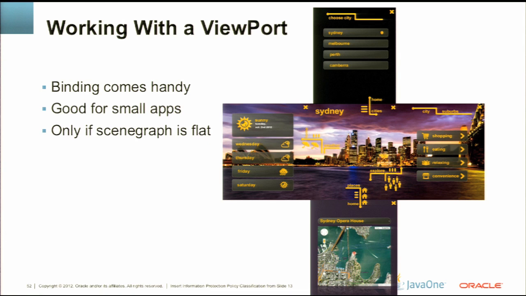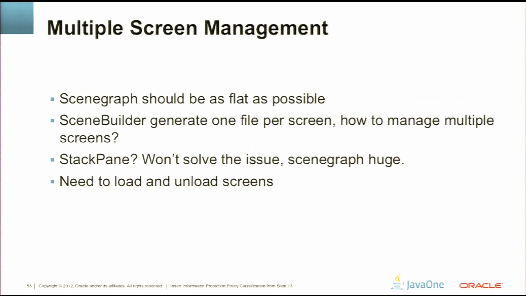So we're using very important things in JavaFX, like binding functionality. As you are watching a particular property, as that property changes, you're going to be updated. So that's all I'm doing. I have my entire screen design, I have a viewport, and all I'm doing is changing the location of that. It's handy, but if you think about big applications with a lot of components, it might not be a very good idea. But for this case, I think it worked pretty well, and especially if you have a flat scene graph, it's a good solution.